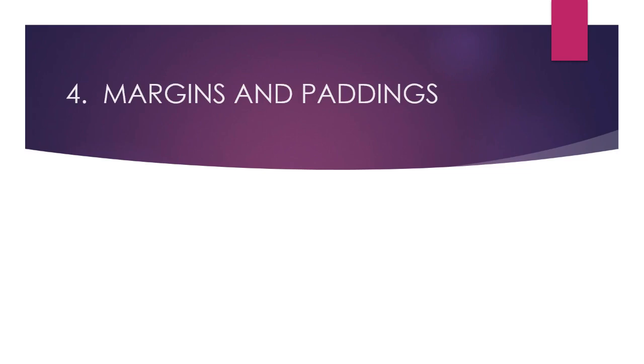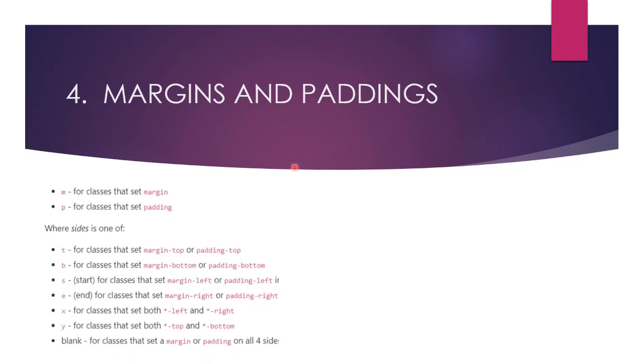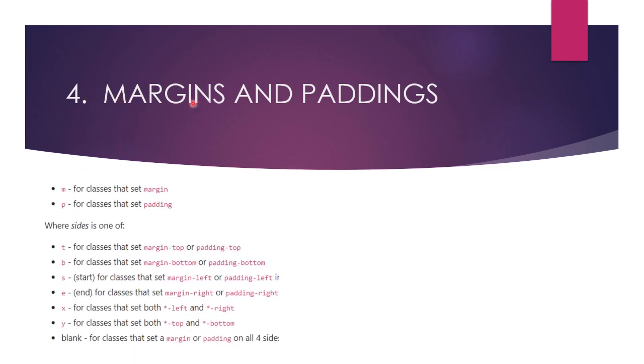So let's look at the next property. The next property we're looking at is margins and padding. So margins and padding are simply spacings, okay? Margin is for outer spacing and padding is for inner spacing. Bootstrap has quite summarized these properties. Bootstrap represents margin as M, just for margin. Padding, Bootstrap summarizes as P. So this is the way Bootstrap represents margin and padding.